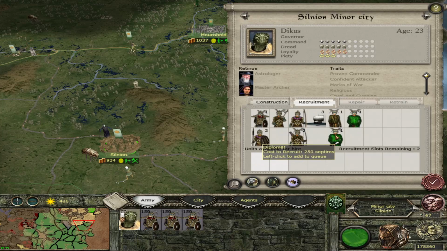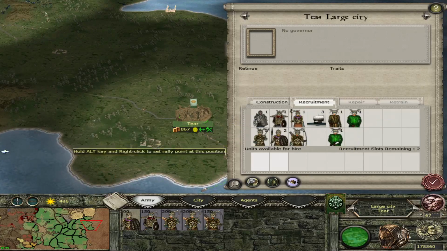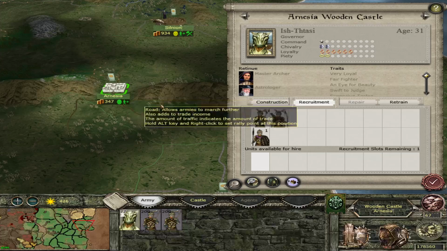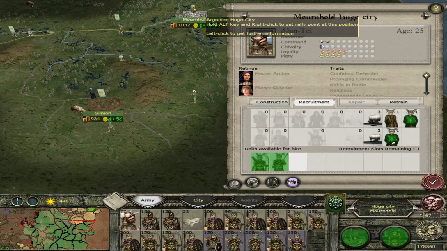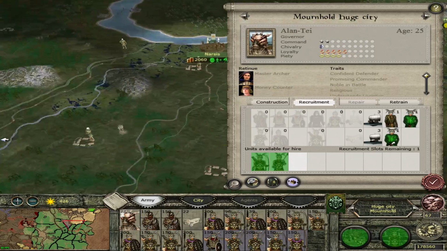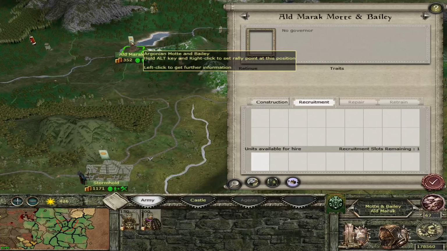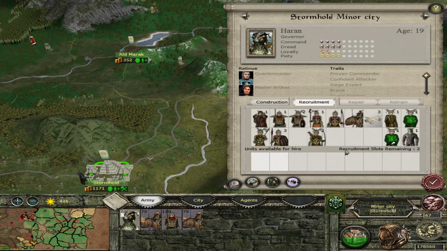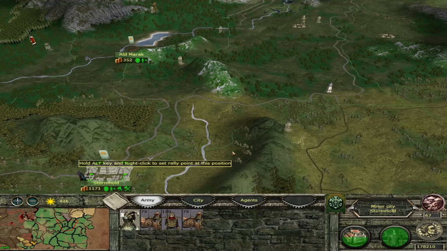Priest can get a spy. What's more spies? No spies available. No spies available. Where can I get a spy? There. Right, that is the end.